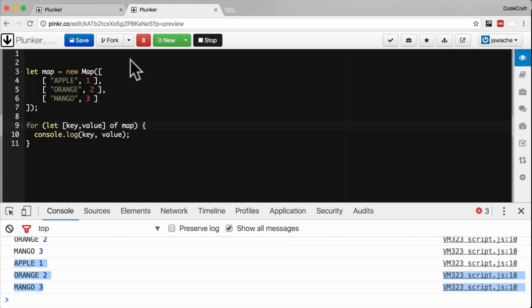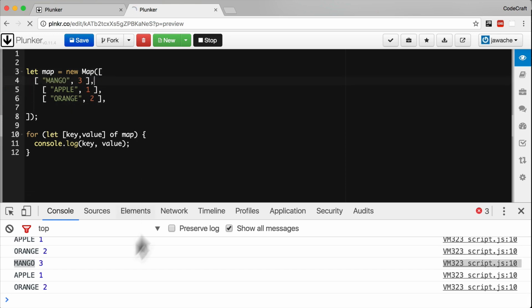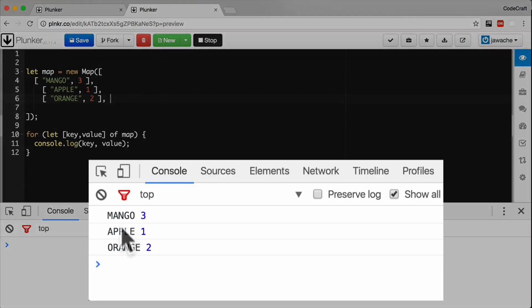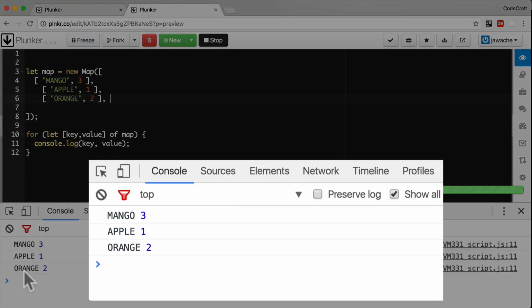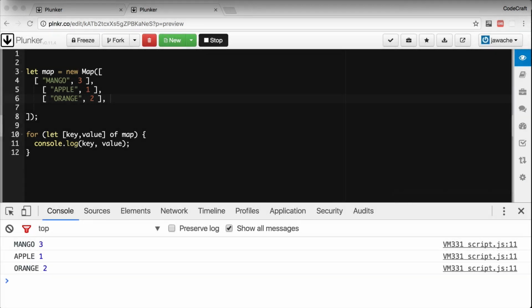And just a really important note, a distinction between object and map is that map records the order in which elements are inserted. It then replays that order when looping over keys, values, or entries. So that's why in the console it's printing as apple, orange, and mango, because that's the order in which we inserted and added those entries into the map. If we moved mango to the first item and then cleared the console, ran, we then print mango, apple, and orange. Another very important distinction between an object and a map. So that's the new map data structure in ES6.